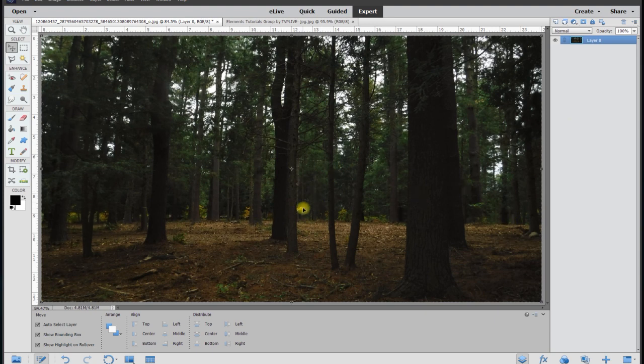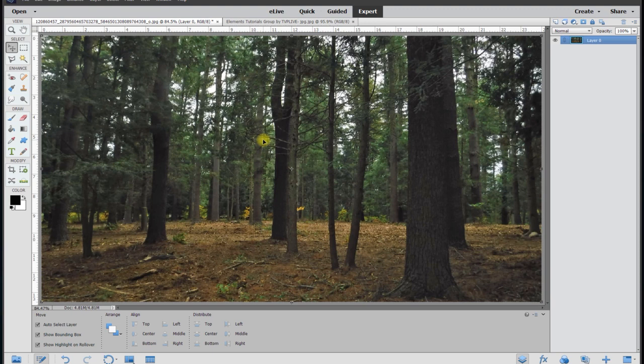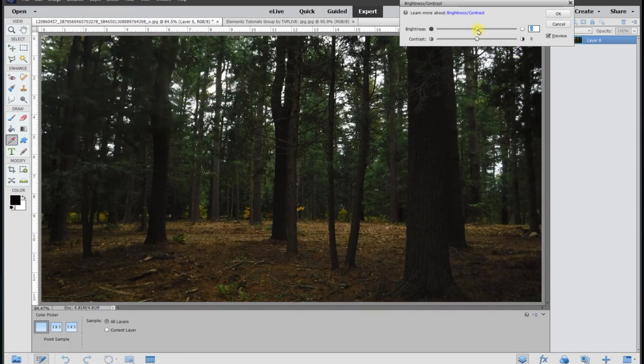First, I want to make this one look a little bit brighter. I'm going to add just a little bit of light, not much. I'm going to enhance and see what it does. Okay, so that's what it liked to do. I might actually use that for some of the second layer, but I'm going to undo that because that was obviously too much. I'm going to go to brightness and contrast, and I'm going to brighten it just a tad.